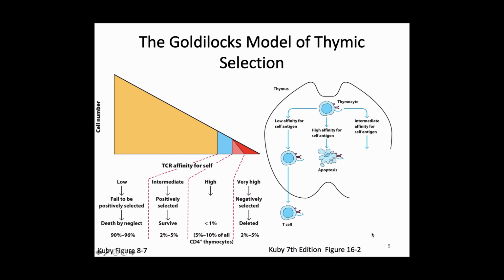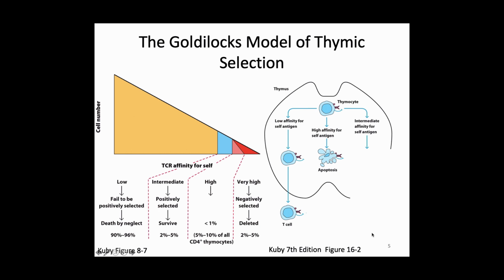So there are a couple of issues that we have to think about when thinking about the Goldilocks model. You can tell from this and from other things that I've told you about that our T cells that are developing in the thymus must be interacting with some of the cells of the thymus in order to get some type of signal. T cells and the T cell receptor only see antigen when bound to MHC molecules. MHC class 1, of course, is expressed on all nucleated cells, and so this is easy. All cells of the thymus are nucleated cells, and so all of those stromal cells will be presenting on class 1. That will be an easy part of this.